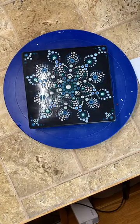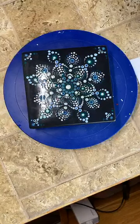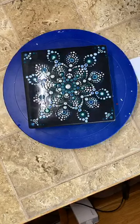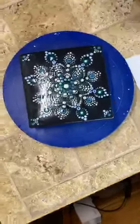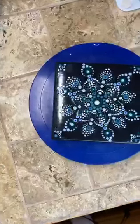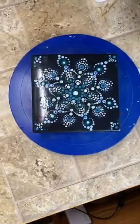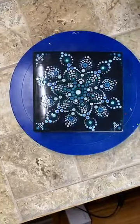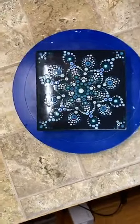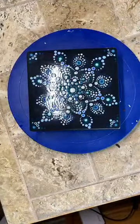New Dot Mandala. I call this one Black Box, but that's only because the box is, you know, black. You could do the box in different colors, but I'm just futzing with the lighting to get you the clearest picture. We're going to shine. I can't help that. Okay, I'll just keep that in mind as I move forward.